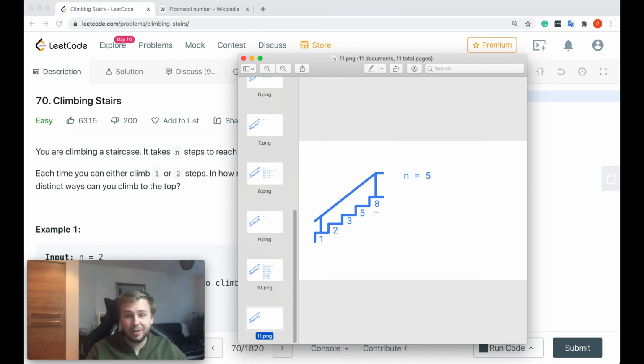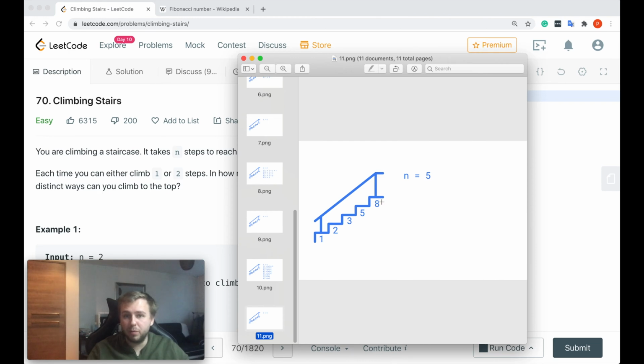In case you didn't, basically, we calculate n is equal to 1 and n is equal to 2. Then if you look at n is equal to 3, we need to return 3, right? But 3 is also the sum of the two previous values. n is equal to 2 is 2, and we add n is equal to 1, which is 1. So if we do 2 plus 1, we get 3 as well. If you look at n is equal to 4, we need to return 5. If you look at the two previous return values and sum them up together, 3 plus 2, we also get 5.